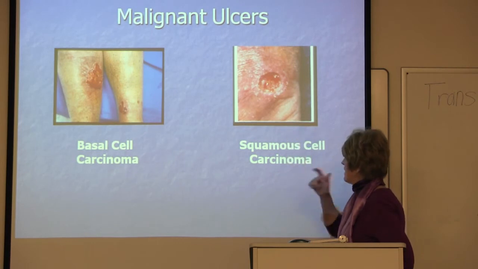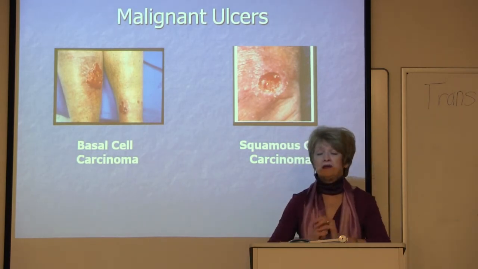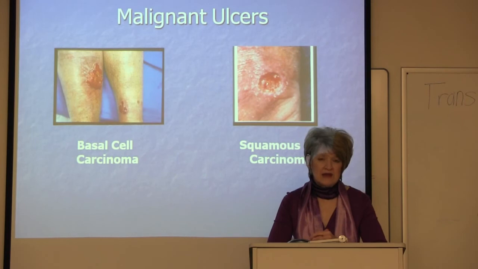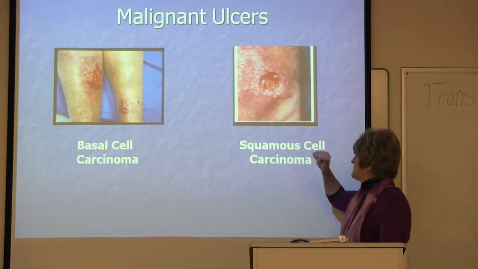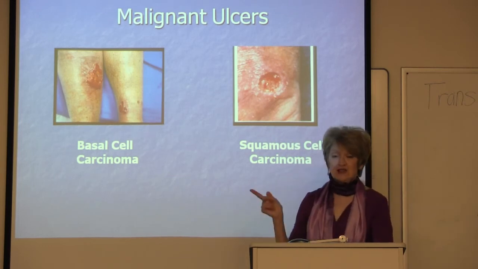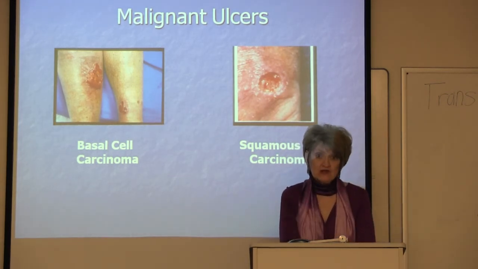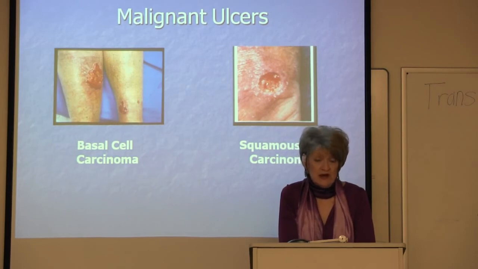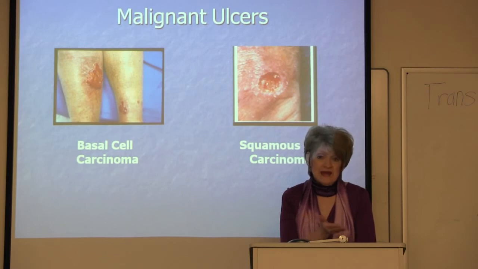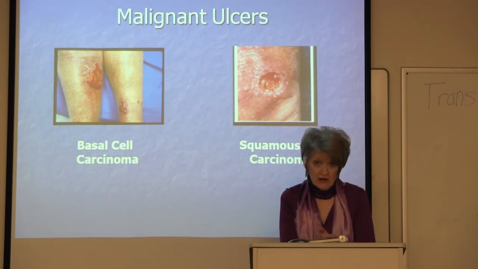Squamous cell carcinomas can also occur, and they're particularly common in areas exposed to the sun, so you're most likely to see them on the head and the neck and the extremities. They frequently have rolled edges. This patient had squamous cell carcinoma. Actually, the patient had a recurrent squamous cell carcinoma. He had developed a squamous cell carcinoma, had been treated with radiation, and had then been referred to the wound center for failure to heal. The wound center immediately began standard moist wound healing therapy.